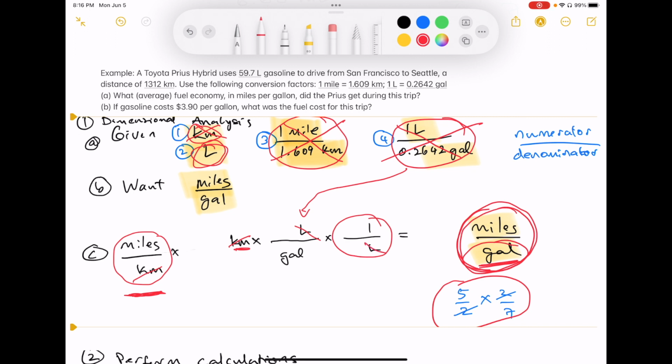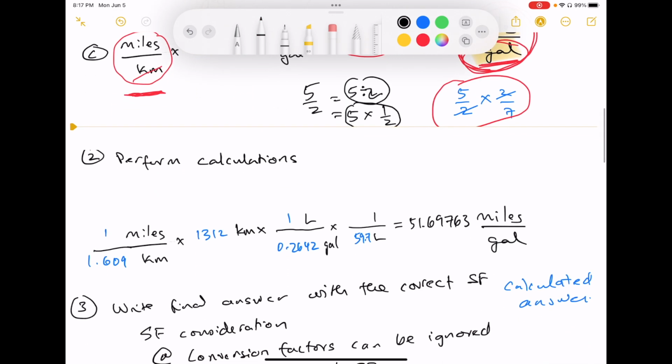This is probably the most confusing part of this step because students might think, hey, how did you just put that liter at the bottom? Isn't the liter a numerator quantity? Here's what I'm going to tell you. It doesn't matter. You can put that liter on the numerator. You can put it in the denominator as long as you put that number that's next to the liter right next to the unit, okay? What you're doing here mathematically, you're just dividing, but I'm writing it as multiplication of the reciprocal, okay? I'm just going to add in the numbers that go along with the unit.